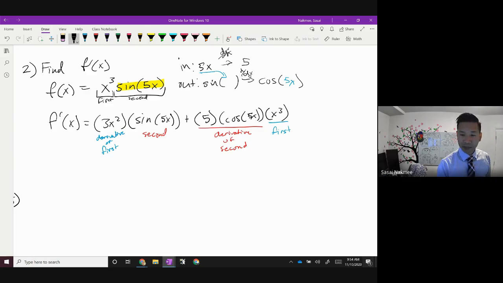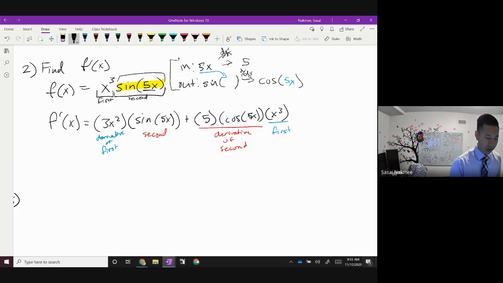Where did I get the 5 in the second derivative? Okay, that's a good question. So the second function is this entire thing, this sine of 5x. And what I need you to see is, if you ever have something like that, that is a chain rule problem. You have a function, sine, and you have another function inside of that sine function, which is the 5x. That's where I get this whole in and out from. Now, the in function is 5x, the out function is sine.